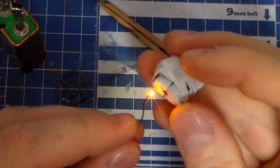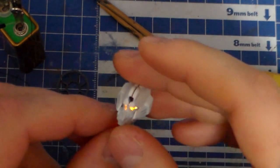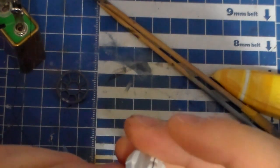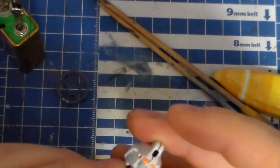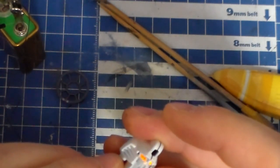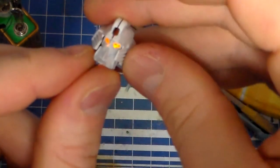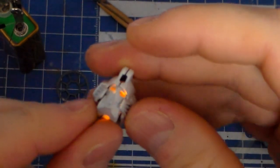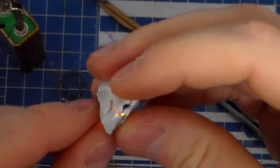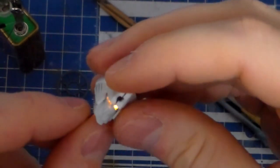Okay, I imagine painting is pretty much complete here. Let me put this light in here. And it's lighting up the lights. Oh, I could see a little bit of a leak through though. Oh my gosh. That is a bit disappointing. Slight bit of light leak, but I think I could just hand paint that. Just a little bit of light leak coming out of there. But anyhow, there are the eyes lit up. And I think it's gonna look alright.